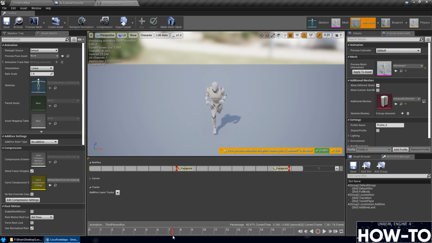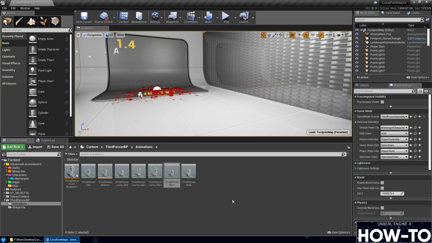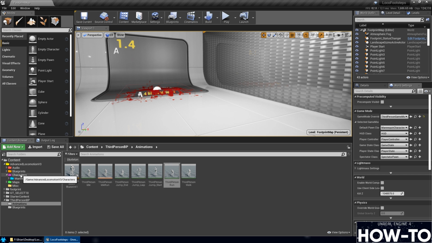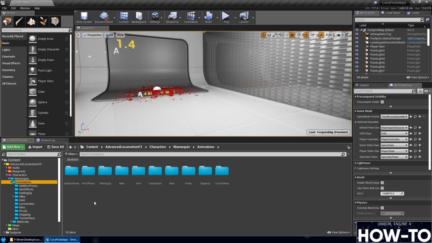So as that foot hits, you have a right footprint sound. It'll leave the mark there because it's on the right foot. And then the same thing, it's just hit for the left there. So what we're going to have to do is actually make sure that all of the animations that we're using in ALS have that system set up. And this is something that will be a little bit more of a pain than I think you will enjoy, but it will definitely be worth it in the end.